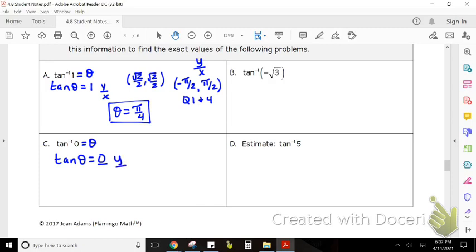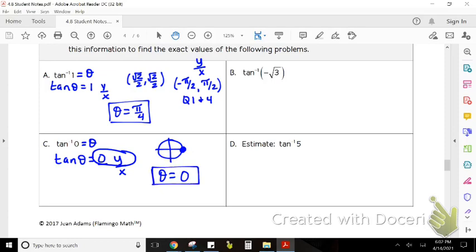So remember, though, if we're doing y over x, what is the only way that a fraction can equal 0? It's if it's 0 on top, which means I am going to focus on where my y value is 0. And so the y value is 0 on the x-axis, which is right there, which some of y'all are thinking is probably 2 pi. But remember, we're only looking from negative pi over 2 to pi over 2. So if you're saying 2 pi, you're in the right location, but your angle's too big. If you just subtract that 2 pi, you'll end up with the correct angle, which is 0.